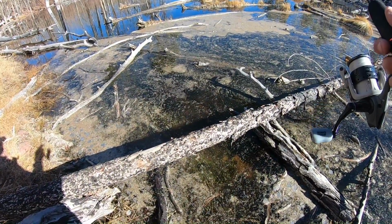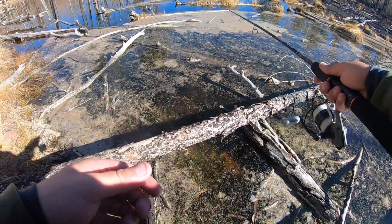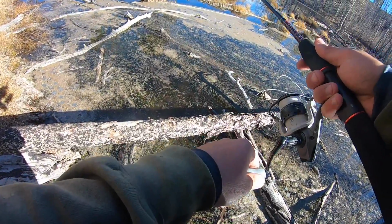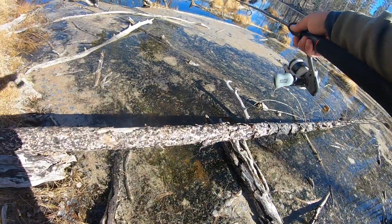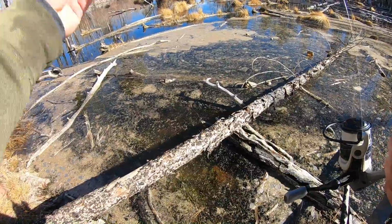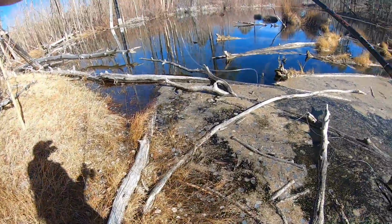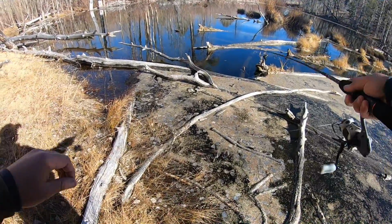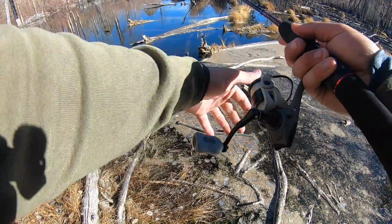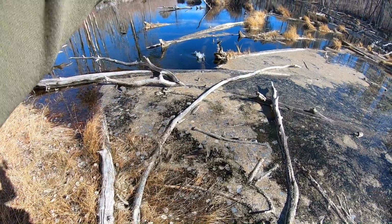Oh, there's one. Oh, missed him. There's one down there. Oh, there he is. Oh my gosh. He's right there. Oh, he saw me. He followed it all the way in. And he must have seen me because he bolted. Oh, there's a couple. Wait, there's like three or four fish right there. Watch this. I'm going to get one. Got him. That's a good one too.